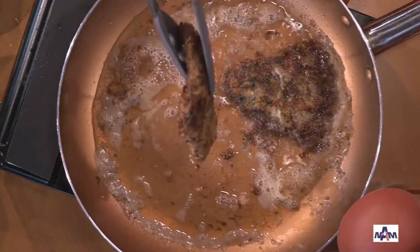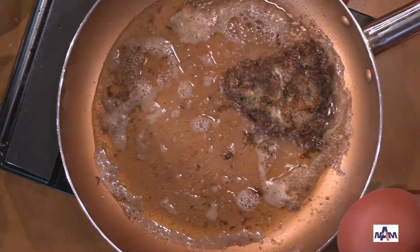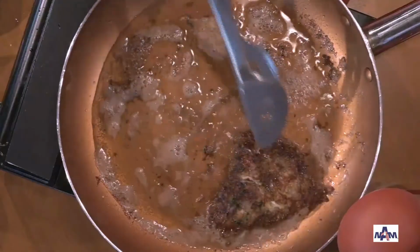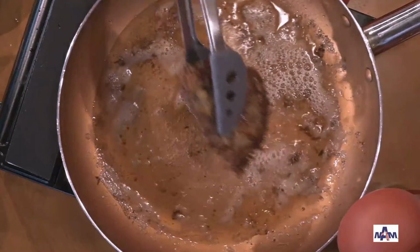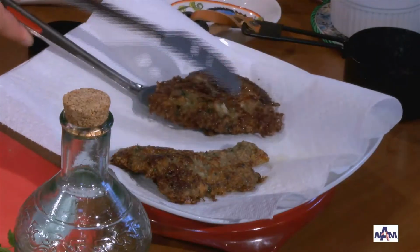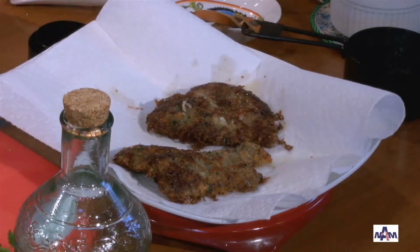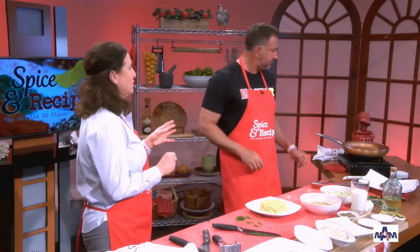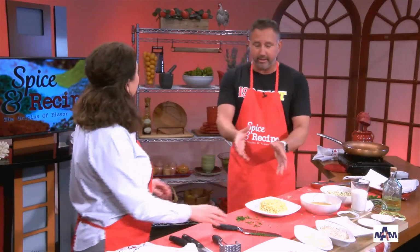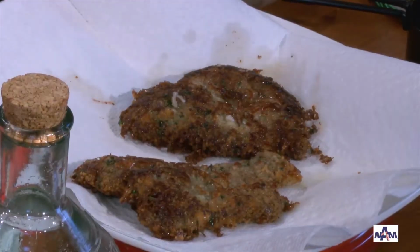We're only getting younger here, so we have to watch what we eat, right? Let the grease drip off. Looks really nice. And you know what? You can even put this in a sandwich. Oh yeah. With some rotellas or Orsi's bread, either one. Orsi's. Some Italian bread. Not many people outside of Omaha know what Orsi's is. No, but you can put it in a sandwich, and you can put the Italian peppers on there, or if you want some Italian red sauce on there, that'd be fine too.